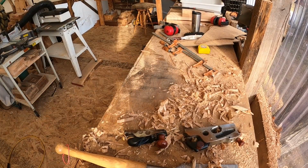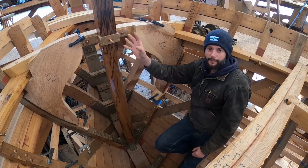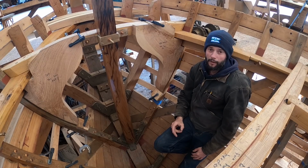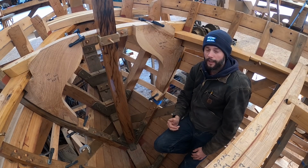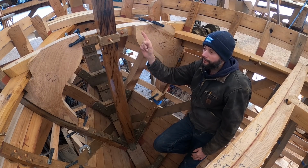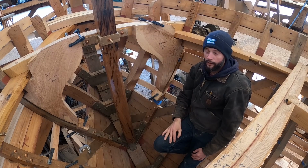So we're here up at the Samson post, and the Samson post is going to be a really main anchor point on the bow of the boat. So when you tie off to an anchor or mooring, tied off to docks, or if you were to get a tow, that's what it would come off of. So we want this to be really nice and solid.